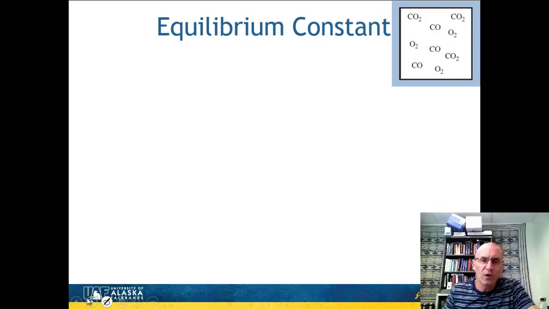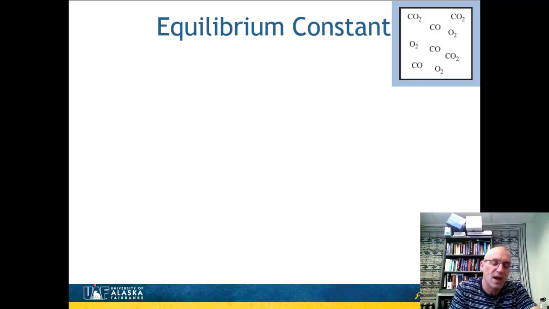All right, so we're going to derive an equation here, but let's first understand what in the world we're trying to figure out with this. If I have some mixture of gas, like I show up here where I have carbon dioxide, carbon monoxide, and oxygen, the question I want to answer is, what's the equilibrium composition? Meaning, given an infinite amount of time and allowing the system to react, so giving it some initialization energy, what is the equilibrium composition? How many COs am I going to have? How many CO2s? How many O2s? What are the relative amounts?